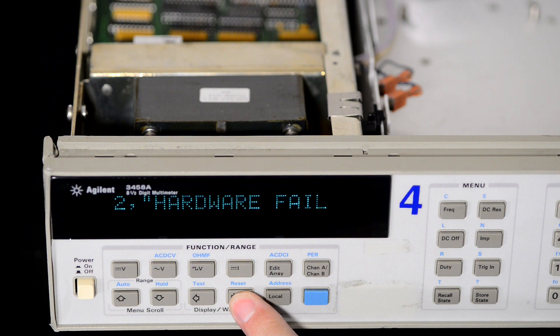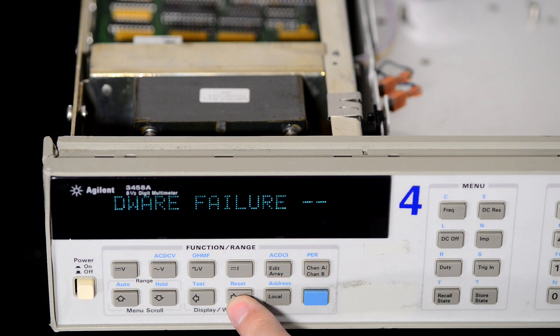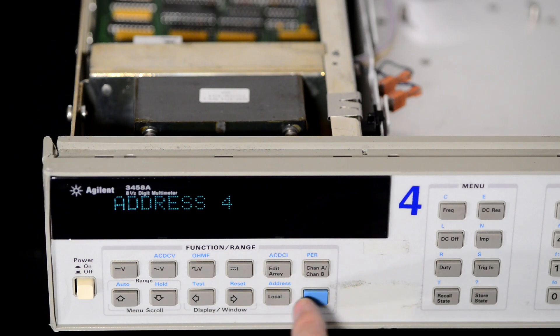In this test I used a good CPU board, but this is not the board that will be in this meter after we are done with repairs. So obviously we have no hardware — any analog hardware is disconnected. The first error is a missing DC board. As you can see there is nothing on the right side of the meter.